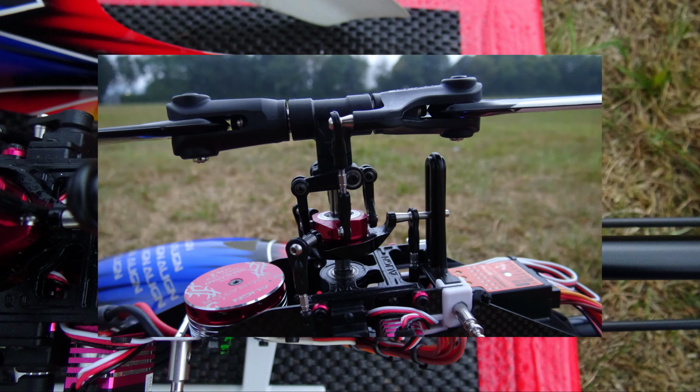But there you go. So it's not really light yet, but because I'm so rusty, I'm just going to have a little gentle hover and see how I get on from there. So here we go. Timer set for 3 minutes.